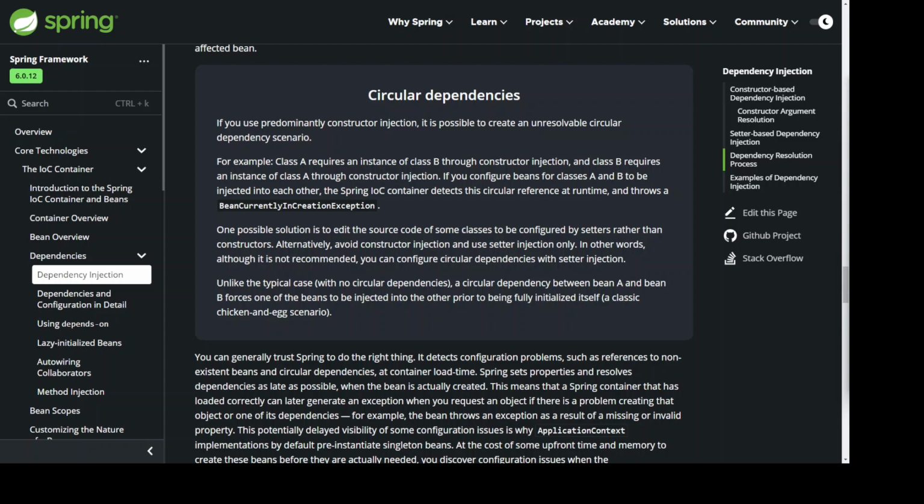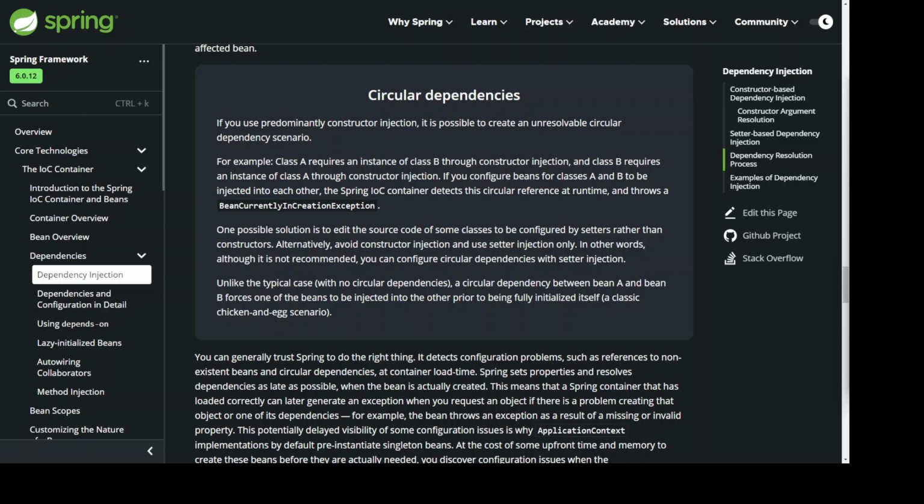One possible solution is to edit the source code of some classes to be configured by setters rather than constructors. Alternatively, avoid constructor injection and use setter injection only. In other words, although it is not recommended, you can configure circular dependencies with setter injection.